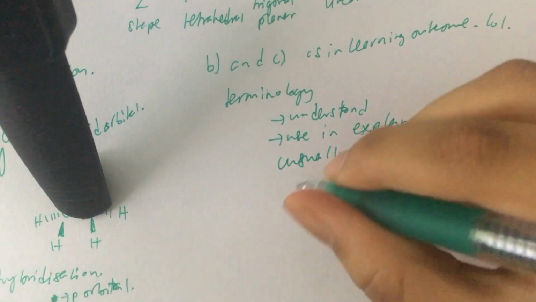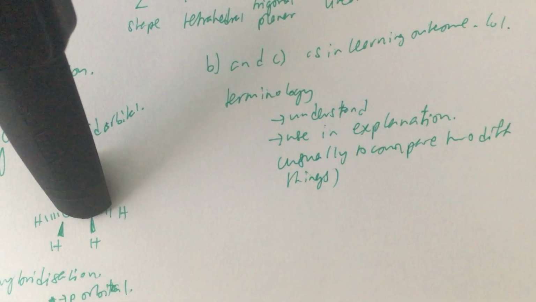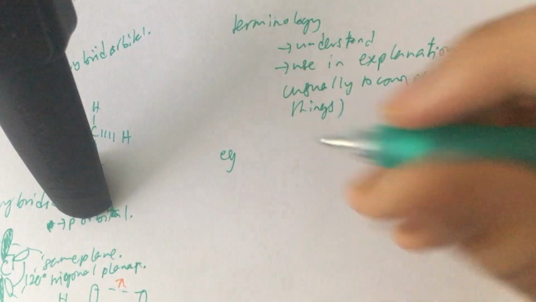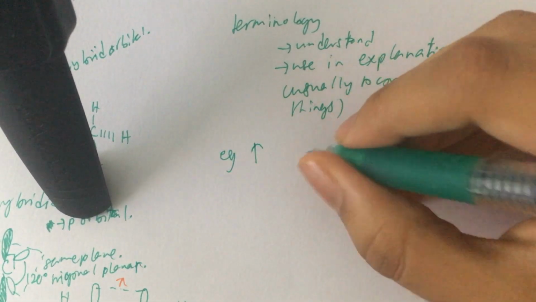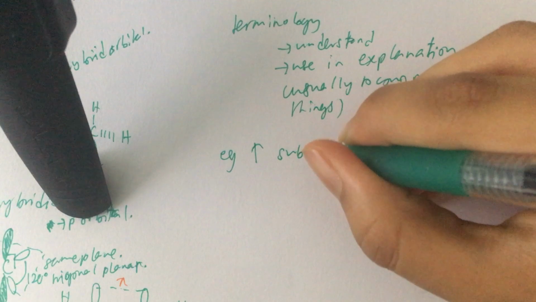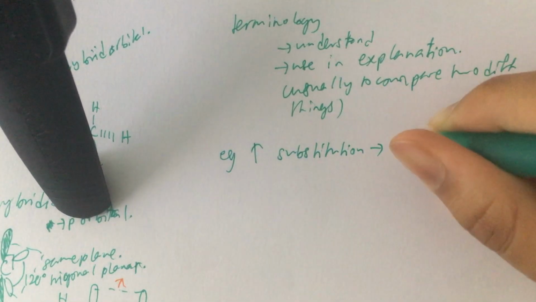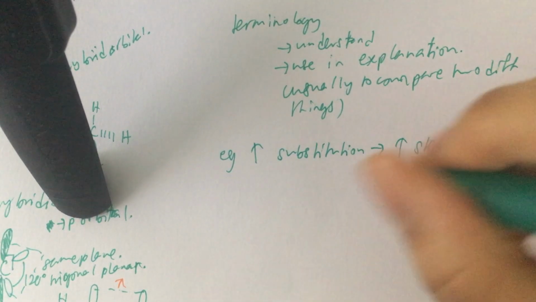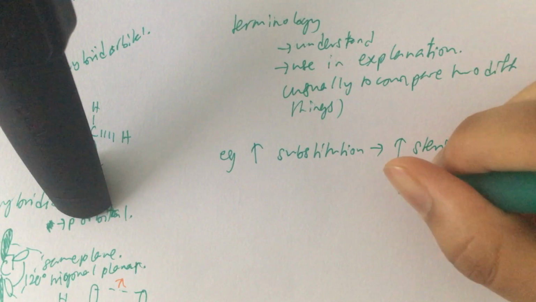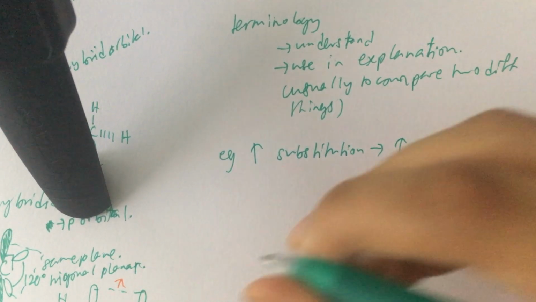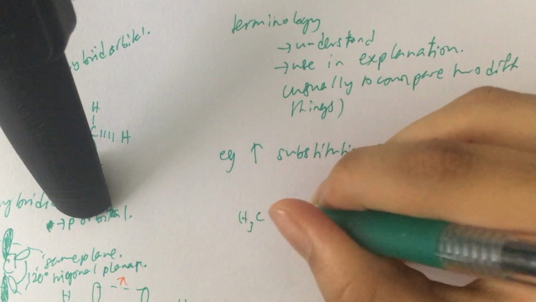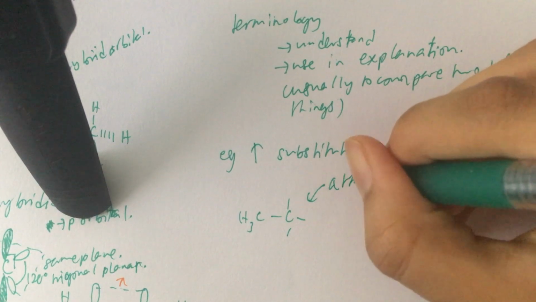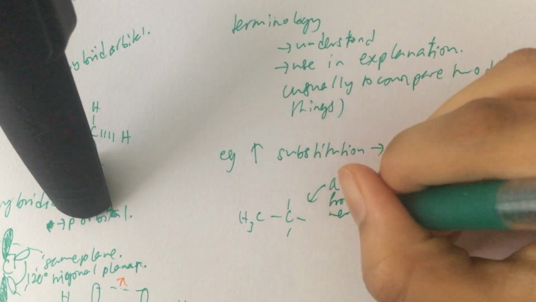But for an example, maybe we say steric effect. If the molecule has steric hindrance, it's less likely to get attacked by something because there's no space. Or you could say that the steric hindrance on one side of the molecule makes it such that the attacking molecule attacks it from the other side. So that determines certain aspects of the reaction, for example the stereochemistry of the product, or the rate of reaction and things like that. So that's pretty much how you would explain using terms like that. But we'll look at it in the other topics.